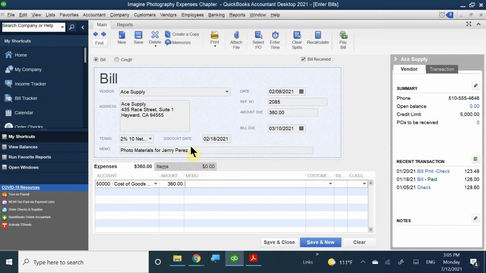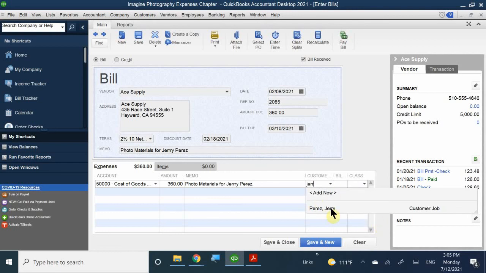Memo once again, I can copy and paste this from above. And then this is where we're going to be using customer/job. As mentioned before, when you buy a particular item for a customer or for a person, this is where we can list them.